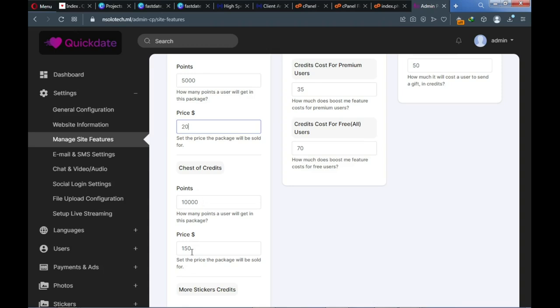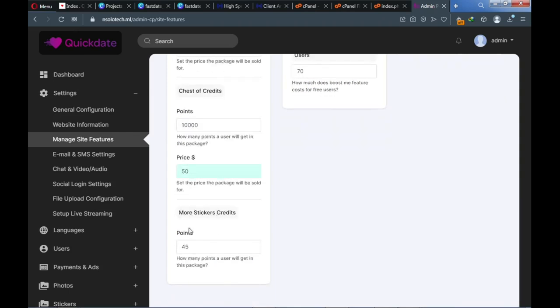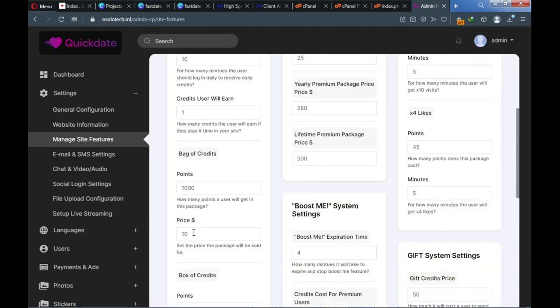You can leave it as it is. You can modify it the way you want. Maybe this one is now $50 you pay to get these points. More stickers. How many points a user will get in this package? So maybe you can put 10 or anything you want, you put there.